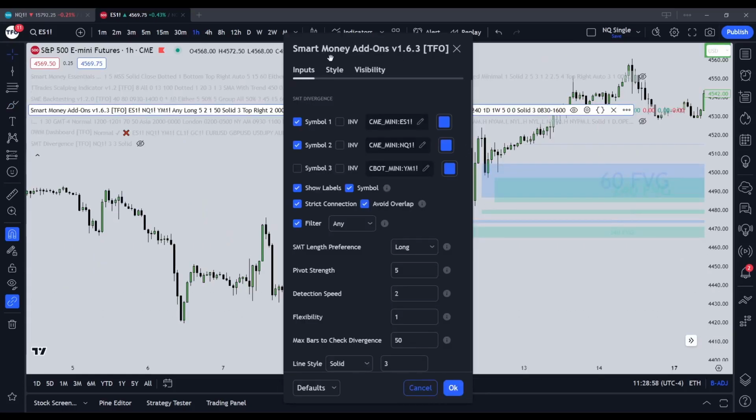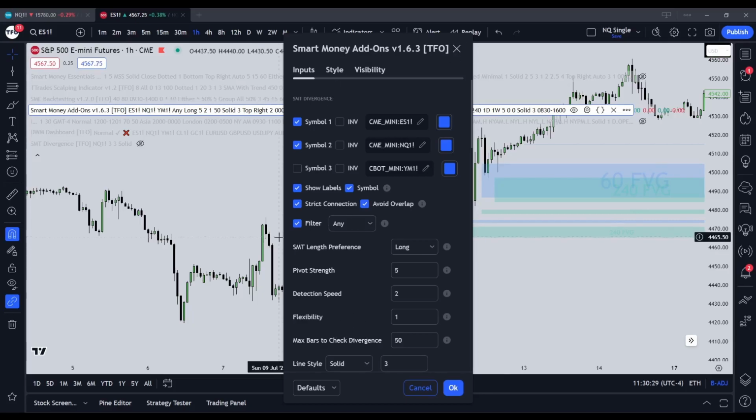Now, the benefit of smart money add-ons in this case is that in addition to the filters and all that stuff, we also have this detection speed option, which the more you increase this, it essentially reduces the waiting time required from the other indicator, where you have to wait for X number of bars to print on the right side to verify it's a swing low and vice versa. Instead, we can just increase this and get those divergences a little bit quicker before price happens to take off. And we also have some flexibility here, which allows us to catch divergences that don't necessarily occur at the same time, but are still very closely related to one another.